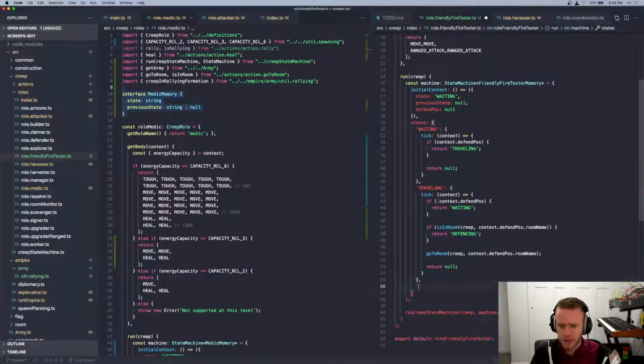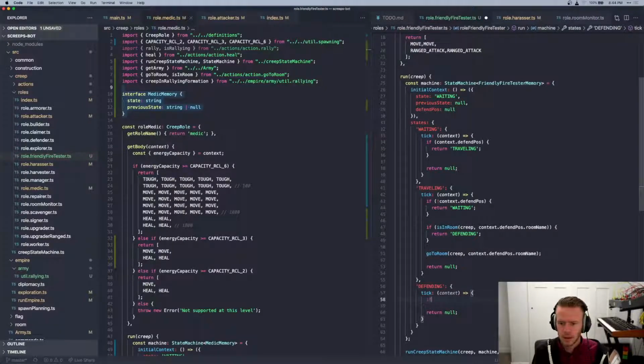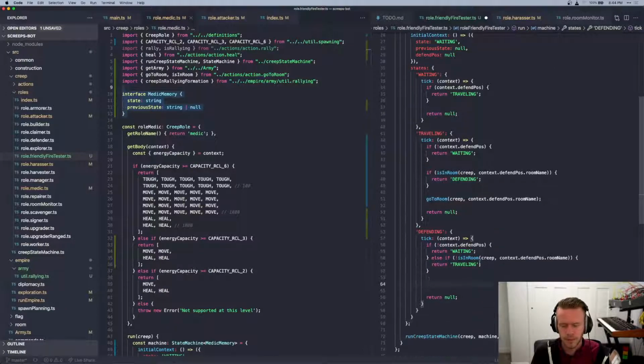Okay, and now let's define defending. And this is the fun one. This is going to be real interesting. And we can say if for whatever reason that's not there, we would want to say like if not is in room, creep, comma, that, then we're going to return traveling. So this basically handles those other state changes that are probably not going to happen, but it makes the TypeScript compiler happy, and it gets rid of any weird edge cases that could happen in the future. Okay.